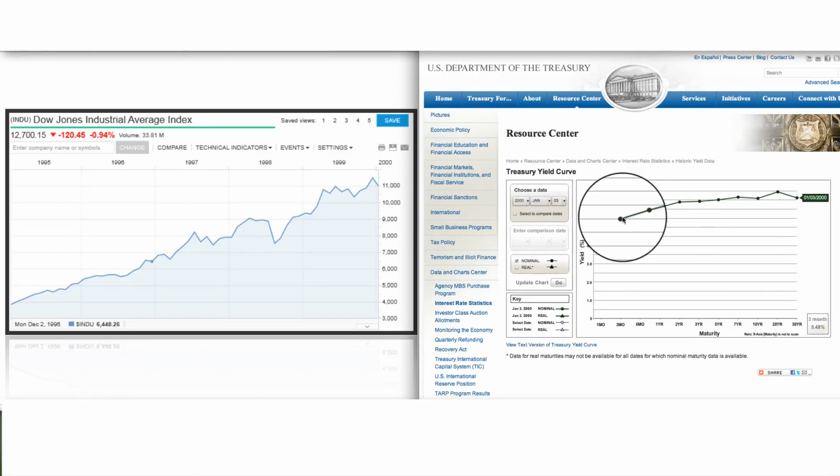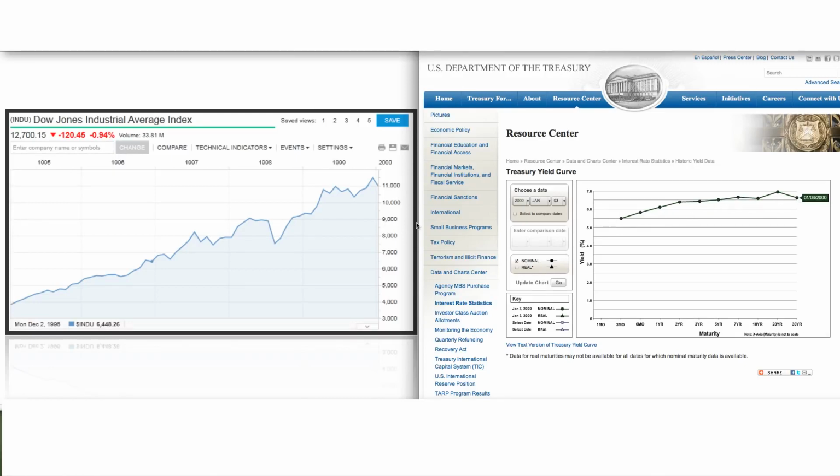As we look at this yield back then, it was at 6 to 7% as you go clear out to the 30-year term, which is a very high interest rate. You can see that back in 2000, the federal government knew darn well what was going on. You can see a nice flat yield curve and how they were trying to slow down the economy with very high interest rates across the board.